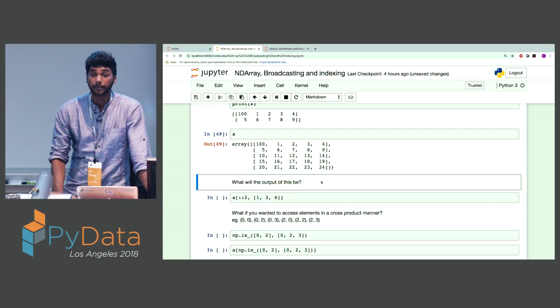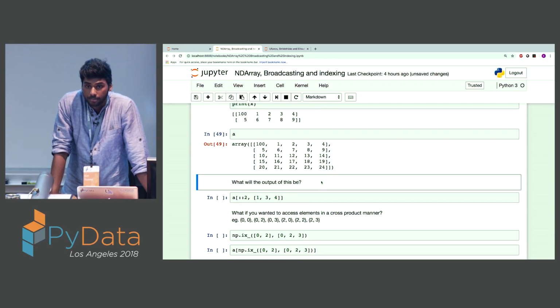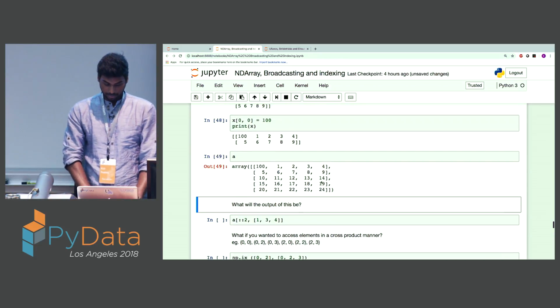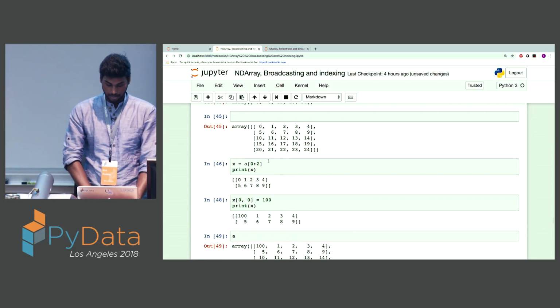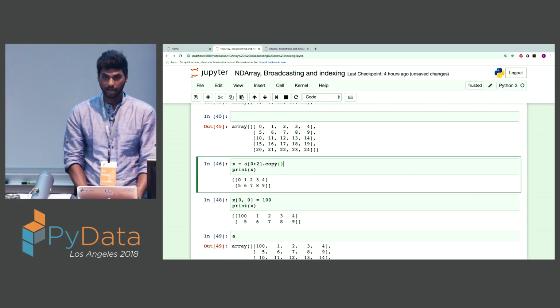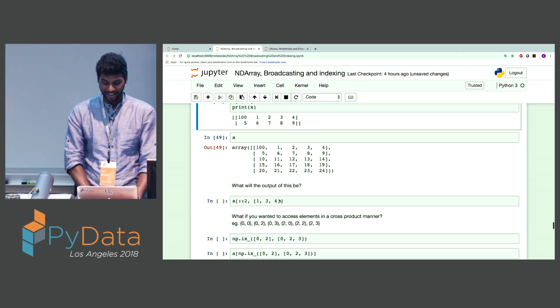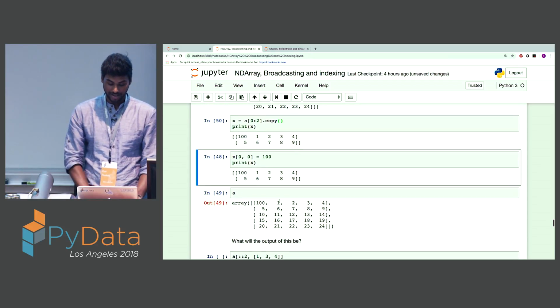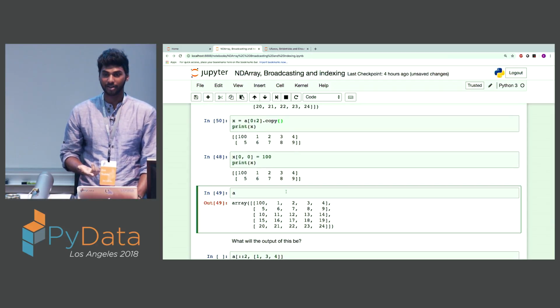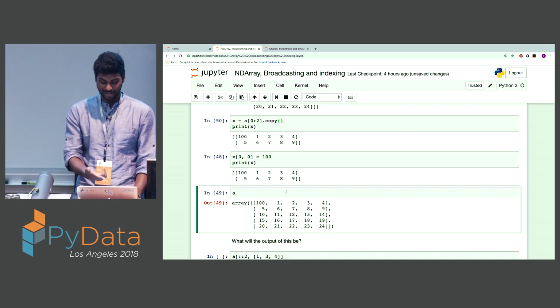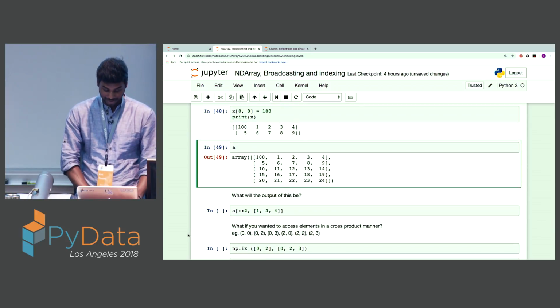So how would you make just a copy of it? Like if you were to, instead of doing that. Yeah. So there's the dot copy function, which returns a copy, and then you're good. And I've actually detailed that part later, because I faced quite a lot of trouble with some code because I forgot that you need to do this dot copy, and I will tell you about that when we come to it.